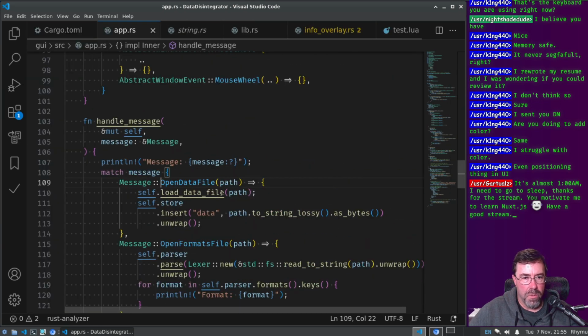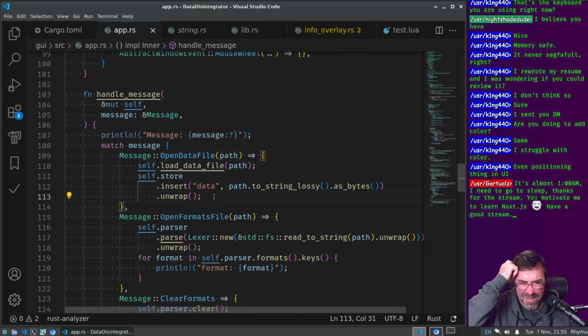Here. We did a store insert, right? I guess we would get it, add it to the list, and then store it. Actually, I wonder if I can do that with a HashSet. So if we add the same file, it would just do nothing.